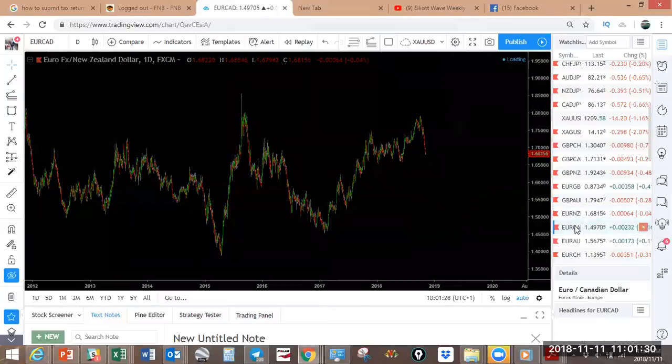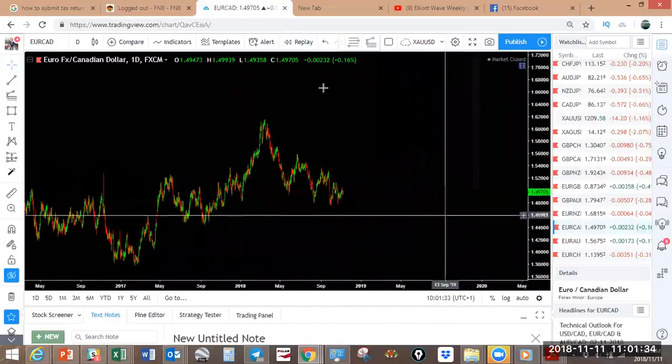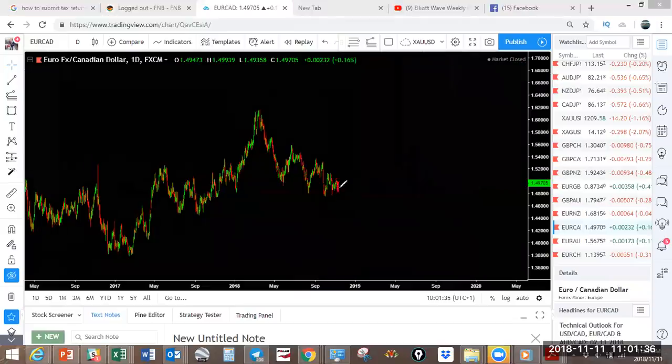Euro CAD, making a V pattern. So Euro CAD may be the only Euro. Okay, Euro is still going to push lower here in this V pattern, but at some point, when this V pattern is complete, so we've got here one, looking like a V pattern here. We made a 3-wave move here and a correction.